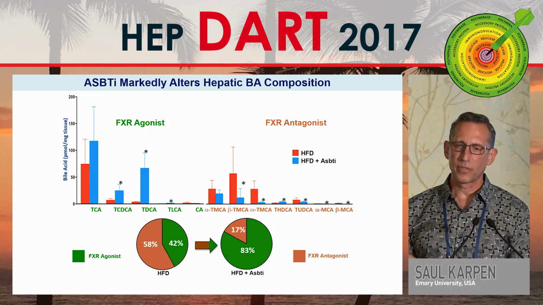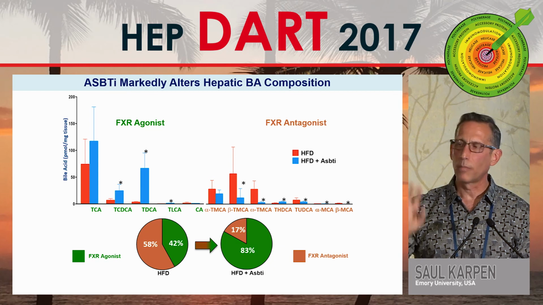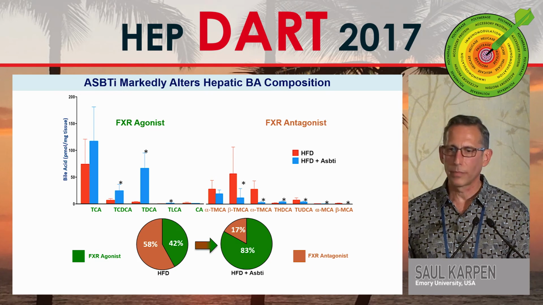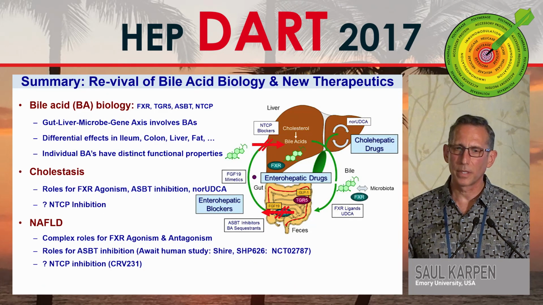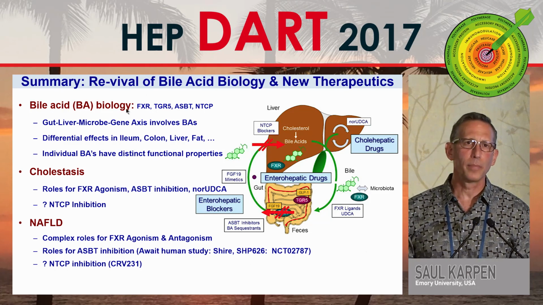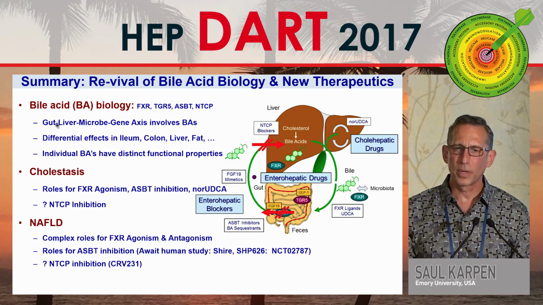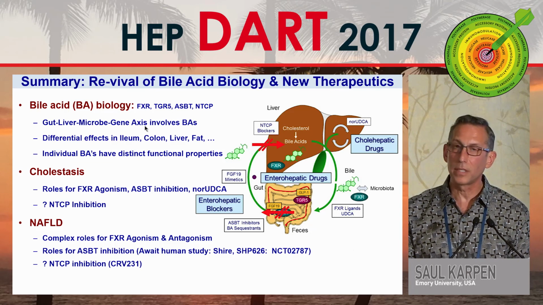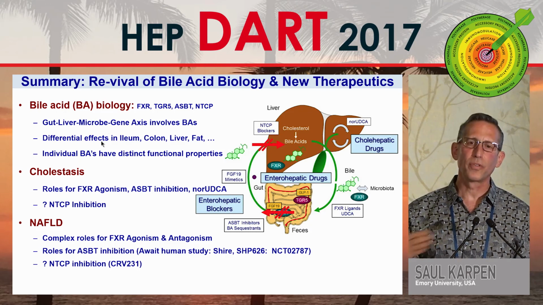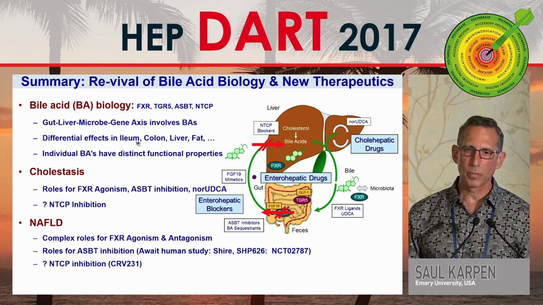This study and some others, Shire has taken their ASBT inhibitor and they're in the midst of an adult trial with NASH. And so we'll figure out whether it actually works in humans in the next year or two. Okay? So I'll skip this in the interest of time and get to the summary slide. So I went through 3 parts. I wanted to spend a bit of time on a bile acid primer because I think it's important for all of us in the liver world. But there really are links between gut, liver, microbes, and select genes that involve bile acids, and we're evolving this information. There are differential effects in the different parts of the body, including fat, which we haven't spoken much about.